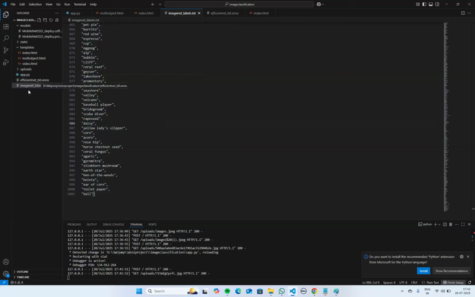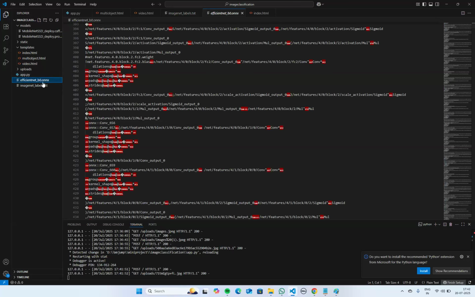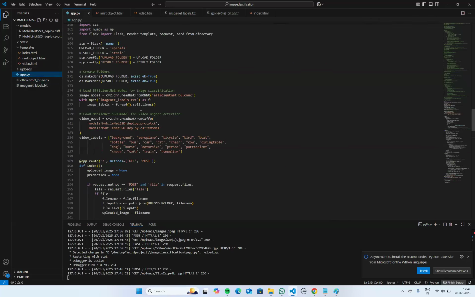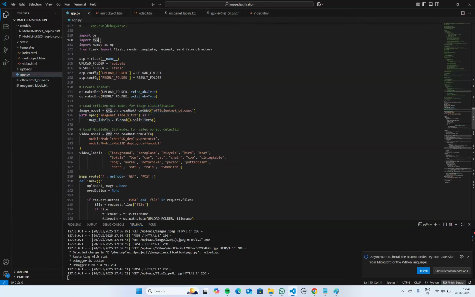So two main things, labels and then weights. They have to be there. Then whatever is there, we pass these things to OpenCV. OpenCV is like a huge repository where multiple models are present. So we don't have to deploy the ImageNet model from scratch, or work on creating each and every layer.